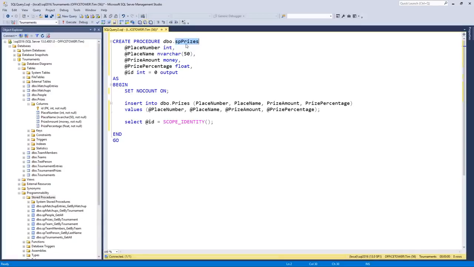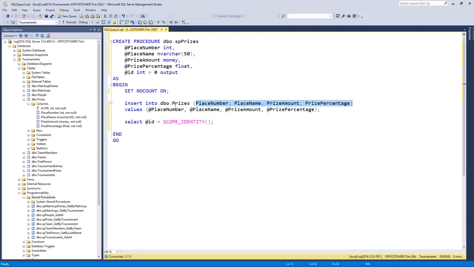Instead, what happens is this call becomes its own little transaction. So in this transaction, I want to get the identity. And what that is, the last identity written to a table. And so in this case, we only did one identity insert, and that's in the prizes table.